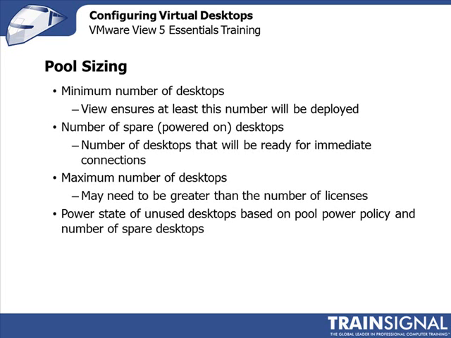So as I mentioned earlier, if you don't do anything by default with your power policy in the pool, then they're going to be left powered off. But there is an option to say, I want to ensure that desktops are powered on. So if that's the case, that's going to make sure that whatever the numbers that I picked here, as long as those desktops are set to be deployed, they will be powered on and ready to go.